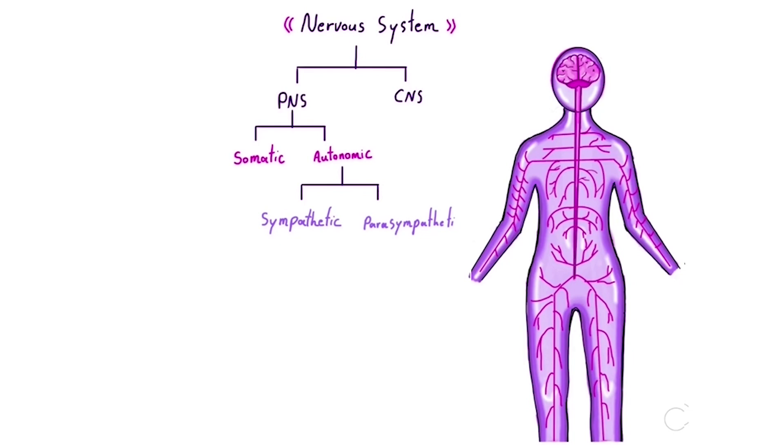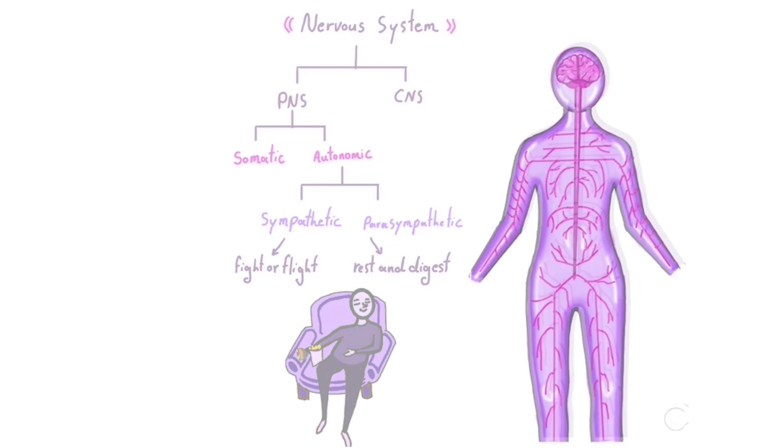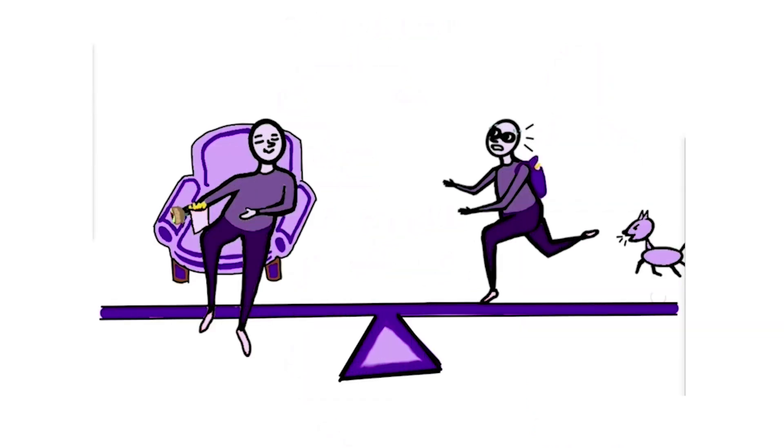Here's a quick example. When your sympathetic system kicks in, your body goes into fight-or-flight mode. Think of that feeling when a dog suddenly starts chasing you, or when you're freaking out right before an important exam. On the flip side, when the parasympathetic system is active, your body switches to rest and digest mode. That's the chill, sleepy vibe you get when you're lying on the couch after a huge dinner, feeling totally relaxed. It's the balance between these two systems, sympathetic and parasympathetic, that keeps your body working smoothly no matter what life throws at you.